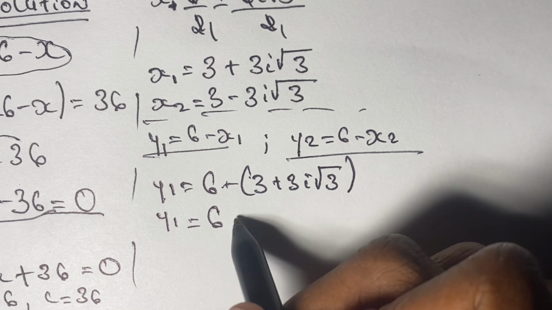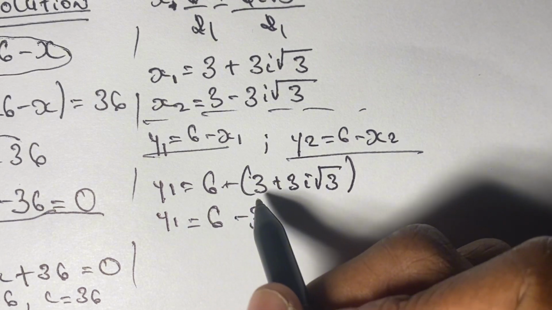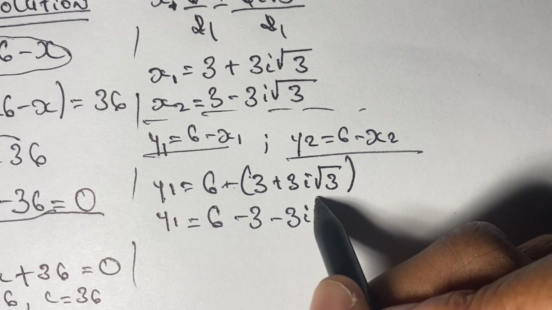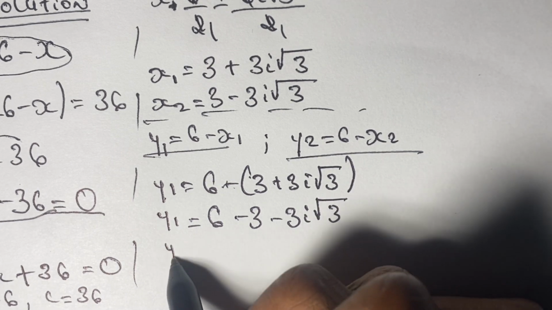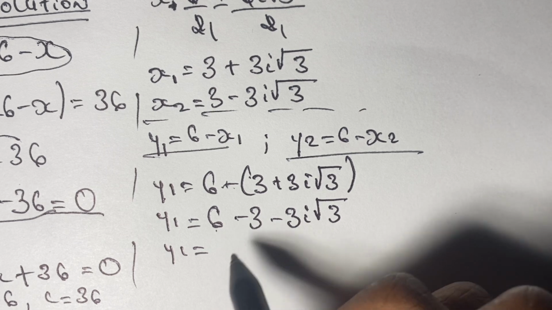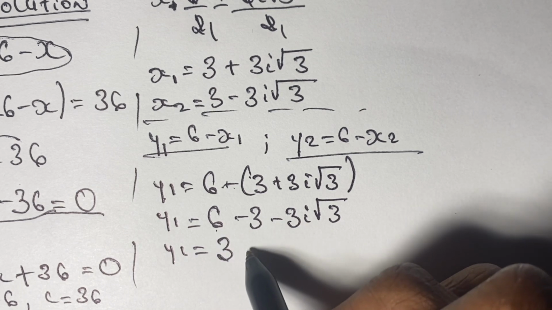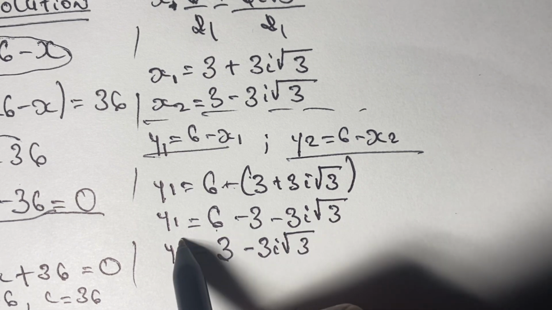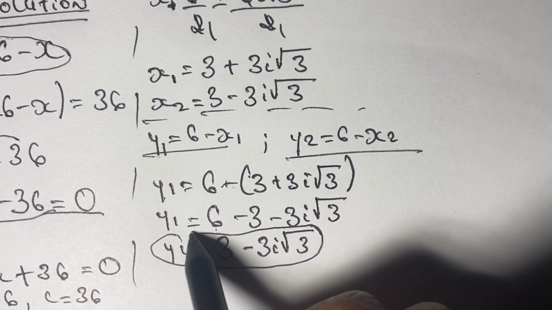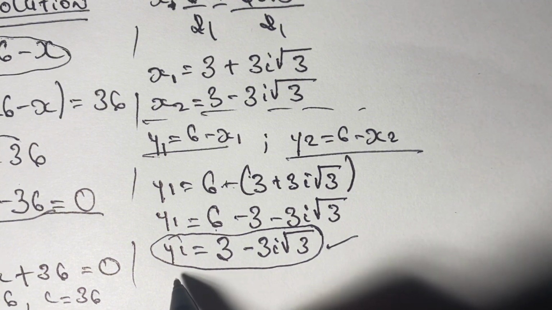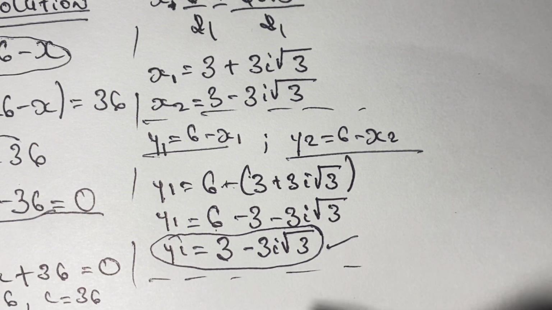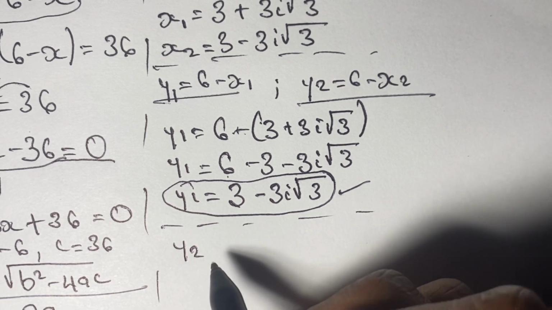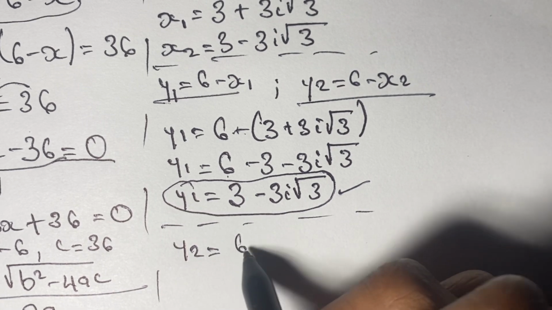So we go again and say that y is equal to 6, and we have negative 1 times 3 is going to be negative 3, and we have minus 3 again times i times the square root of 3. So we say 6 minus 3 gives us 3, and we have minus 3 times i times the square root of 3. So this is the first solution of y. Alright, so we're just going to look at the second solution now. As we said before, our solutions will be complex. So we are seeing here that indeed we have pairs of complex solutions.